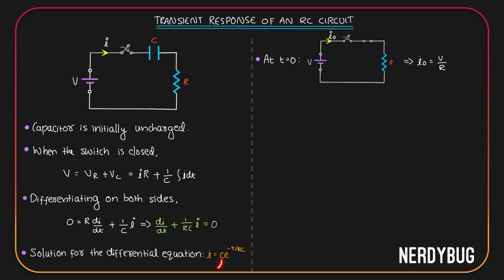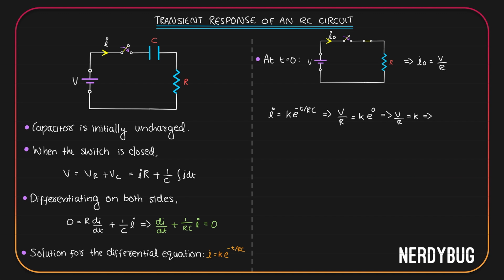Again, I have to say this C over here is a constant and this is our capacitance. To eliminate the confusion, let me call the constant K. We have I is equal to K e raised to minus t by RC. When t equal to 0, current is V by R. So V by R is equal to K e raised to t is 0, so e raised to 0. Or V by R is our constant K.